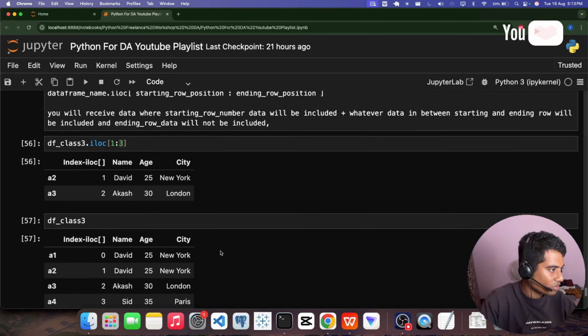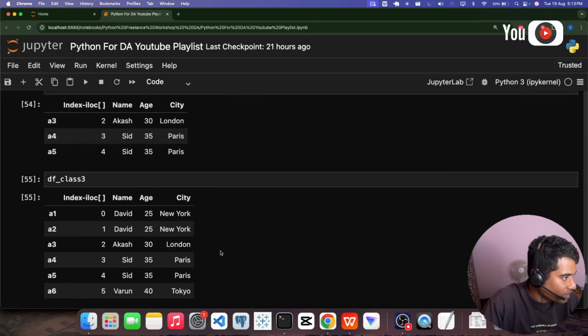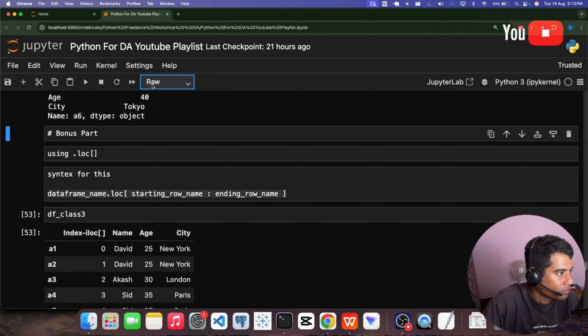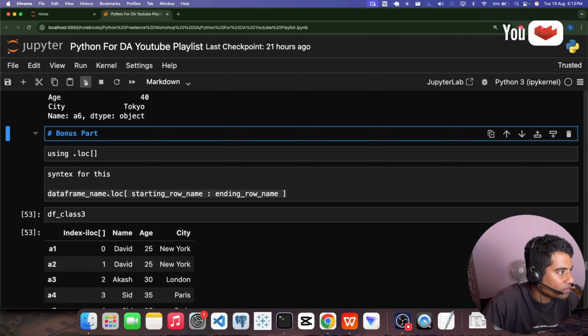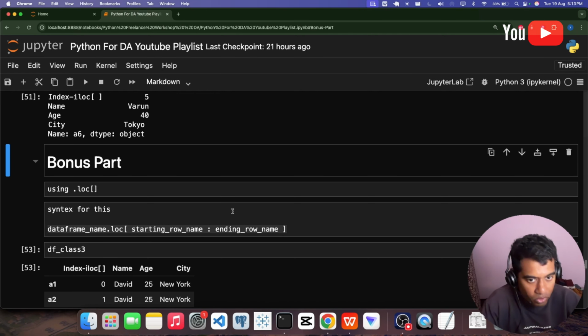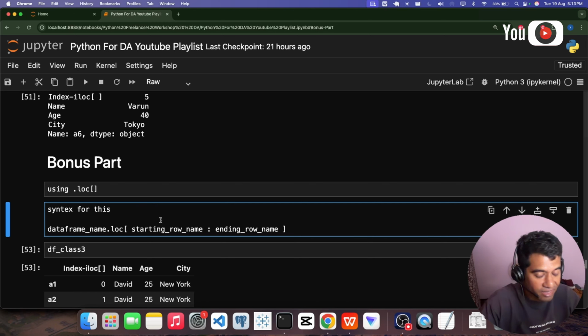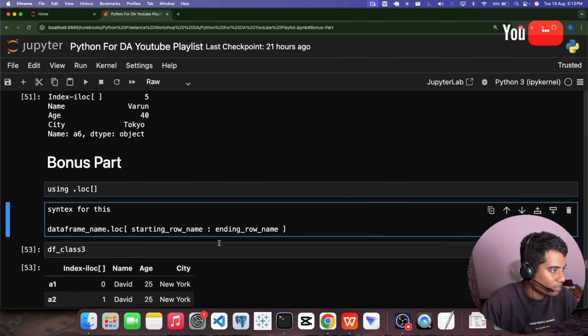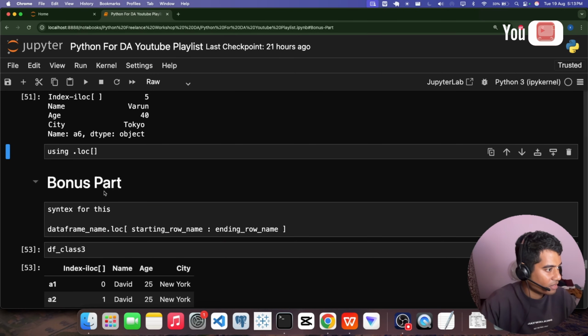So this is the bonus part, and these things will be used a lot. This will be used a lot in the project as well. So make sure you take care of this, and any doubt you can ask me in the comment section. Okay? That's the bonus part: finding the range of rows.